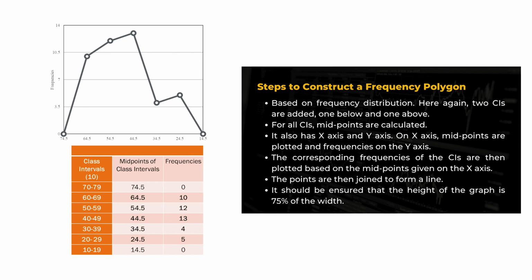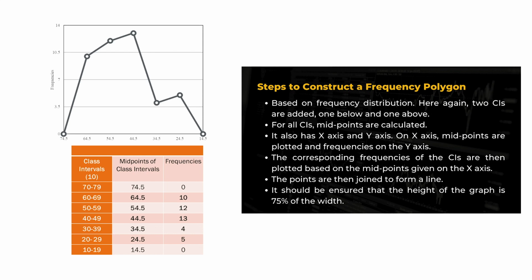So the main data set is between 60 to 69 and 20 to 29, and we have various frequencies in these categories. And then we are supposed to find out the midpoints of these class intervals. Say for example, for 60 to 69, we find out the midpoint. Similarly, for 50 to 59, we find the midpoint as 54.5, 40 to 49, it is 44.5, and so on. Right? So here we are seeing the midpoints on the x-axis. We are seeing the frequencies for that particular class interval on the y-axis.